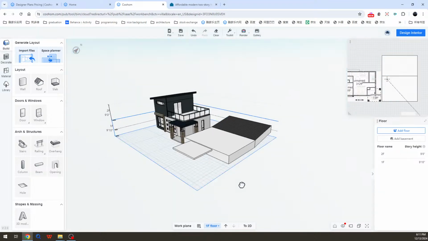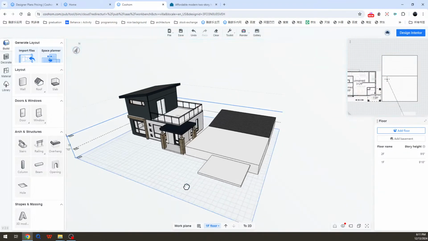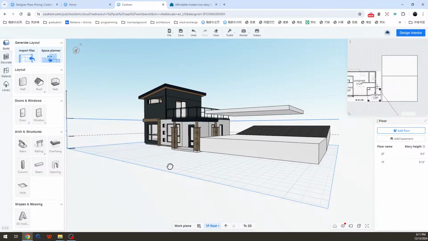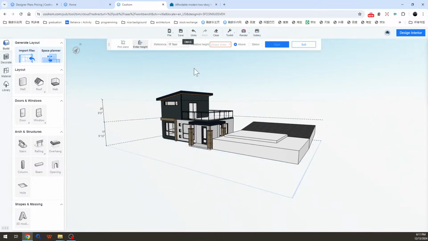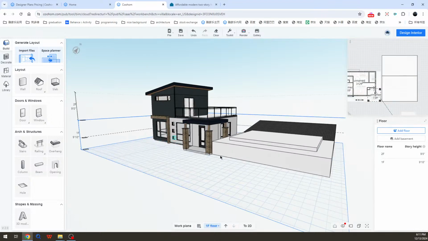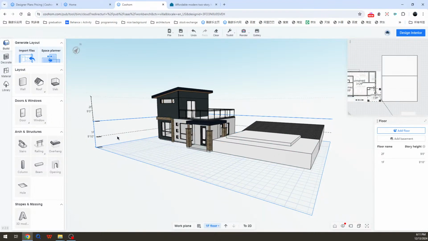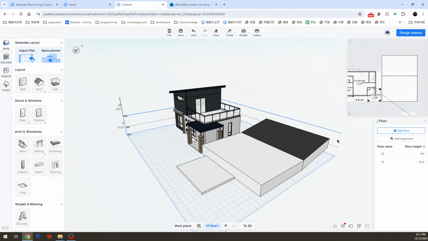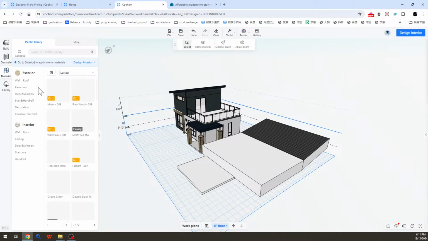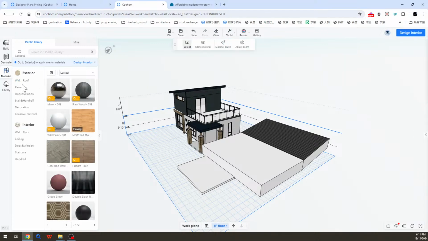So basically, you can mock up the terrains, and you can make the building, because you can do so many different work planes. You can relocate this kind of thing on different heights and mock up anything. It's tile here, but we can change it to grass and other stuff.